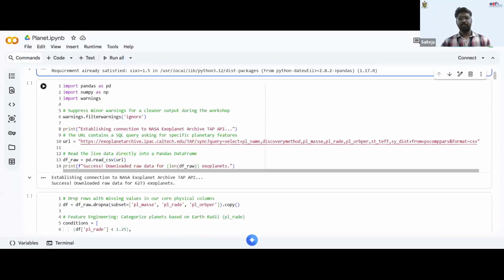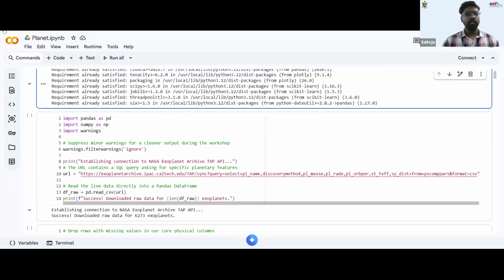Same thing, I'll show you the data card itself. So this is the NASA Exoplanet Archive. NASA will provide you, so there are a few vendors who collect the data, and they are maintaining the data itself. So you can explore these scientific data sets even. You can go through them. You can have a lot of web resources even.